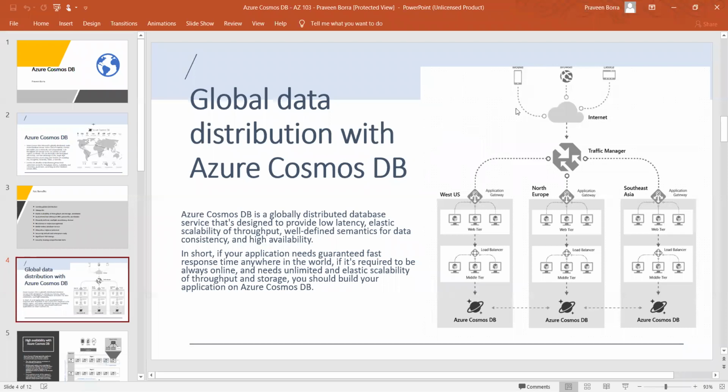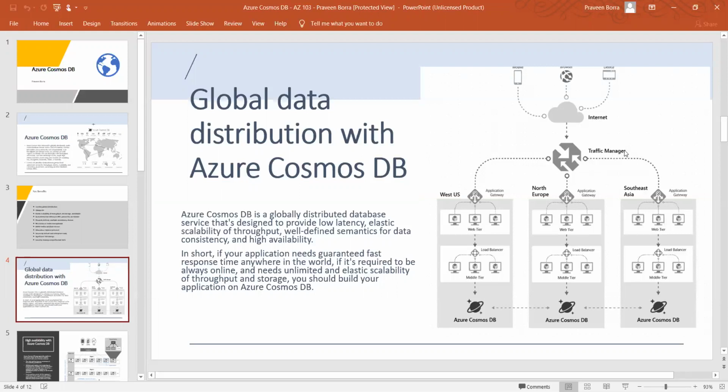The users are browsing from mobile and web browsers through the internet, and the traffic manager directs the request to the closest data center. For example, if a user is browsing from Europe, the traffic manager will direct the request to the closest one, North Europe.